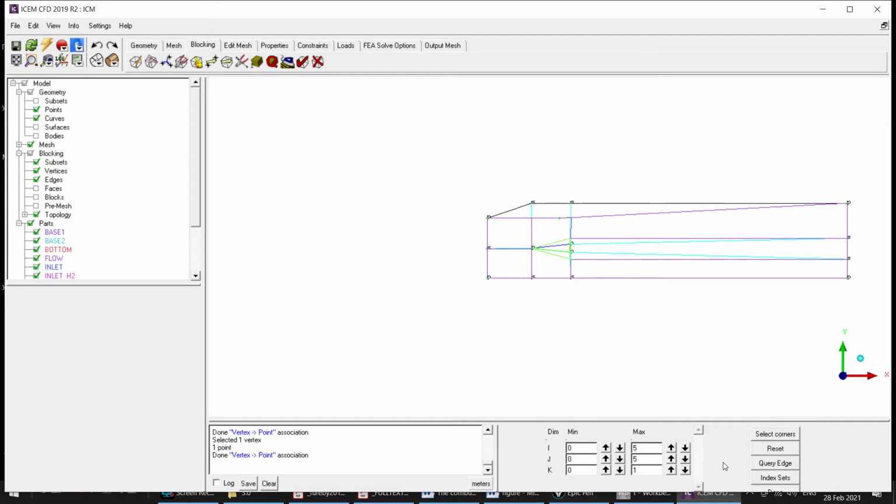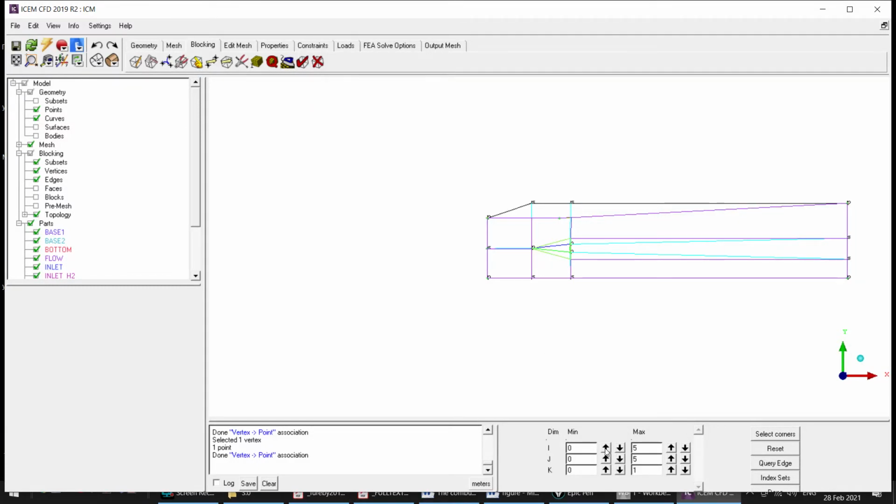The following thing appeared, and we can close for indexing some vertices. We'll close this one and this.